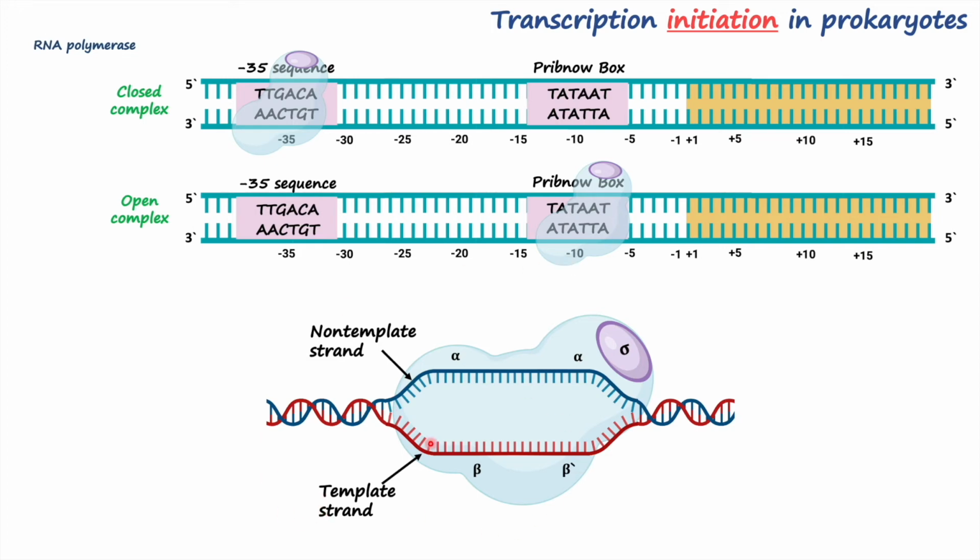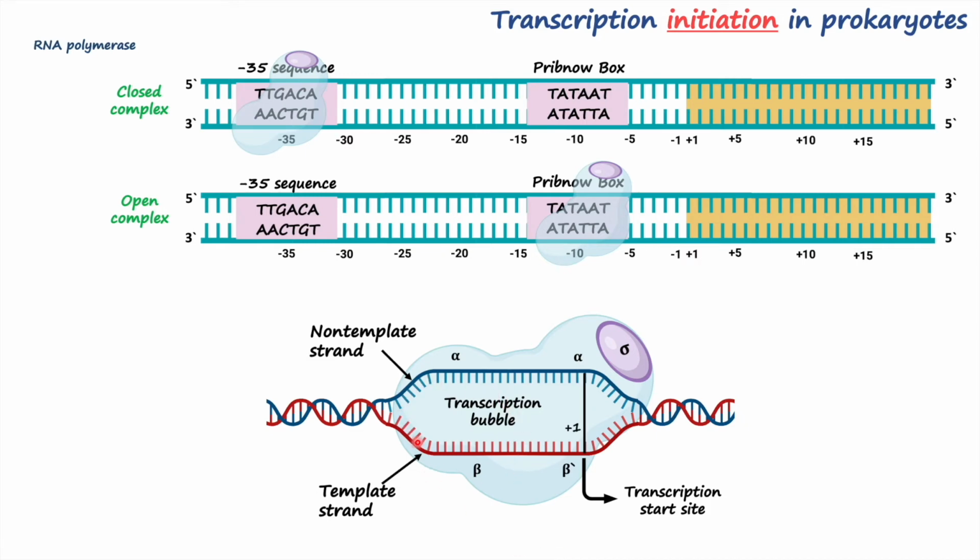So when it creates this open complex, it creates this transcription bubble. This open complex is known as the transcription bubble, which is also very similar to the replication bubble we saw in the DNA replication process. And this is our +1 base, which is also the transcription start site.